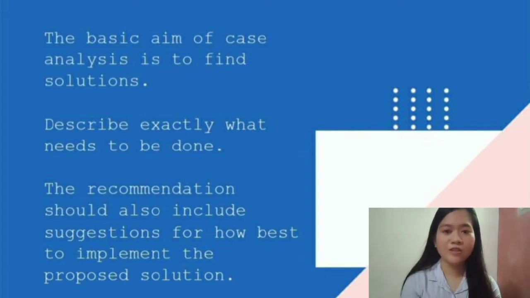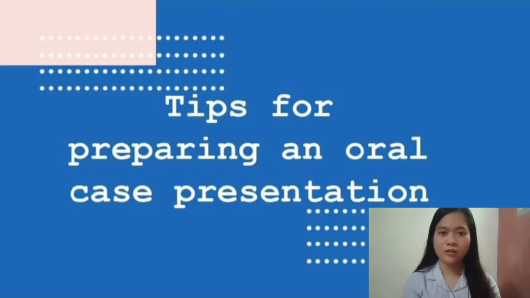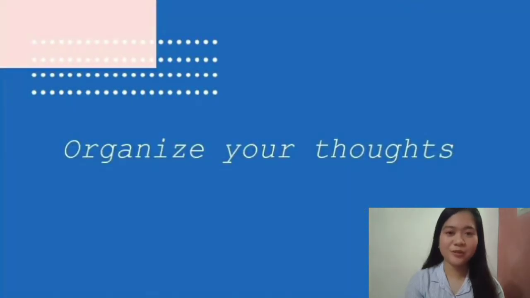Students are often asked to prepare an oral presentation of the case and their analysis of the best remedies. So here are the tips for preparing an oral case presentation. First rule is organize your thoughts. This includes brainstorming with your team. You must be familiar with the subject, do some research, and share your insights or your take on the case, then list it down. And make an outline to organize the content of the case.